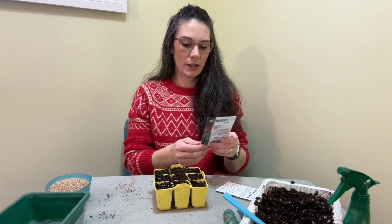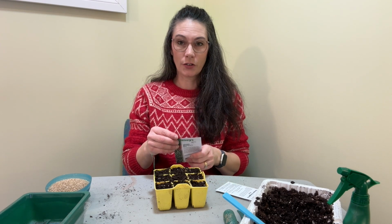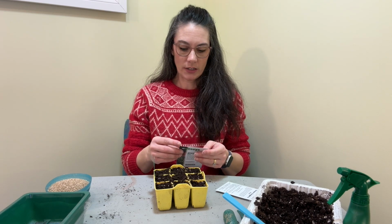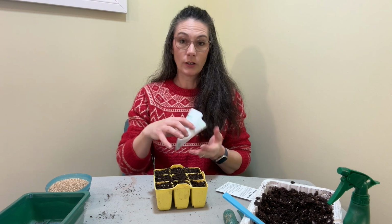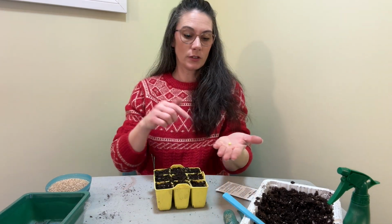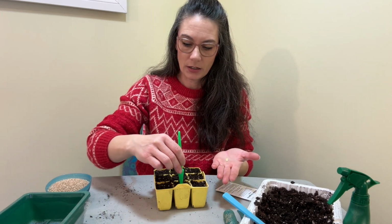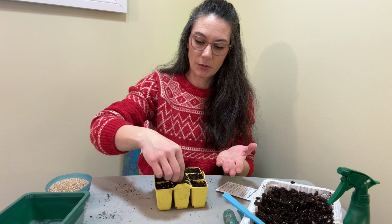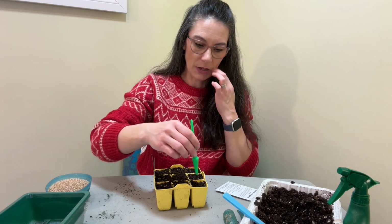Now, I don't have very many of these rosemary left, and I don't have high hopes. These are coated seed right now, and I've had these for several years. Coated seed tends to not last as long as uncoated seed. And you're supposed to put them 1/8 inch deep. Oh yeah, and I only have 2 of them. So there they are. They're little balls because they're coated seed. So there'll be several seeds probably in each of these little balls. So hopefully I get at least one of them coming up. I'll do a little extra. So I'm just going to kind of set them on. It's supposed to be 1/8 of an inch deep, so I'm just barely moving a little bit of soil over top.